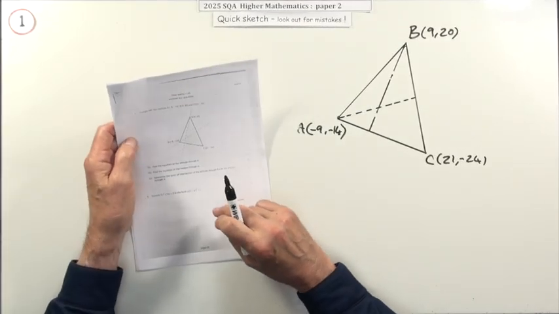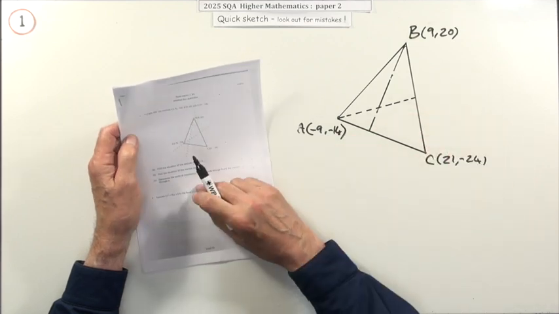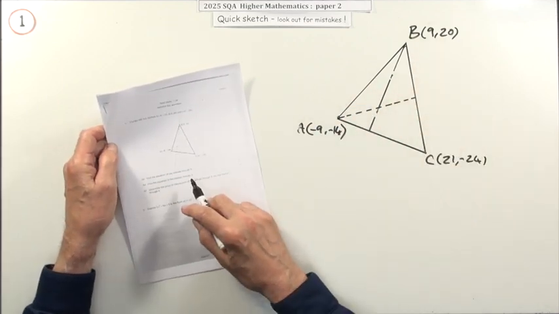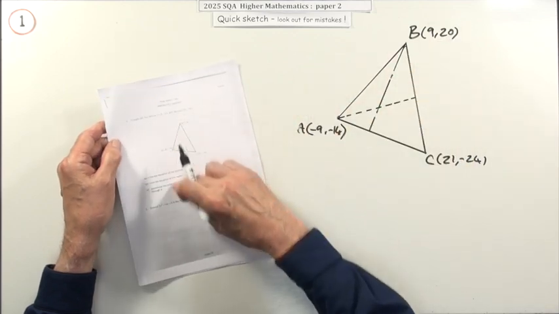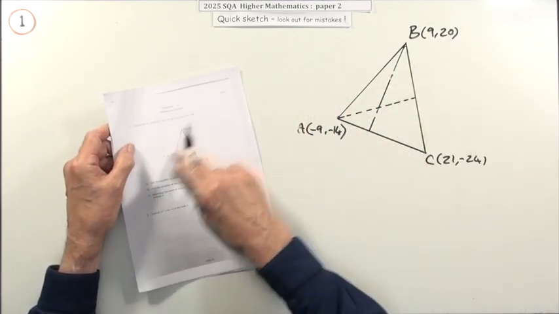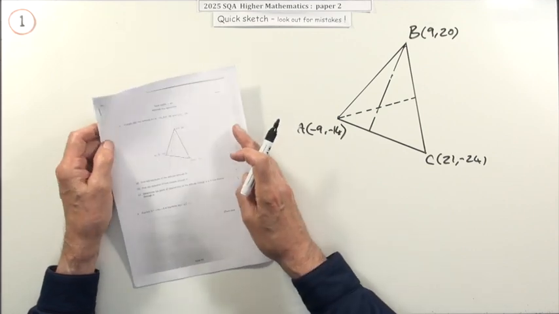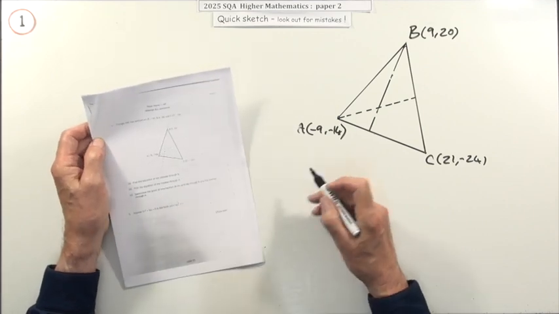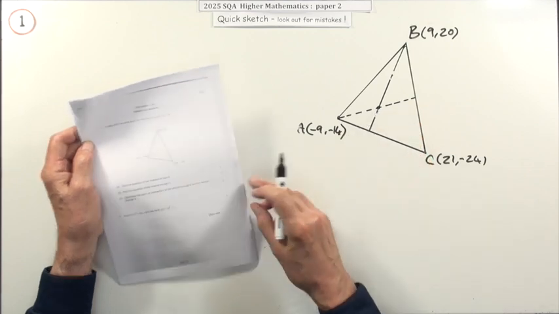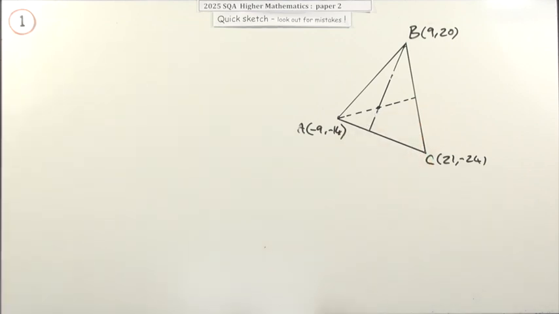The first question in paper 2, lines in a triangle. It gives you a triangle, gives you the vertices, and it asks for the altitude through B, and it even draws it in case you forgot, and the median through A, and it draws it in case you don't know what it meant. And then it's a typical question, and then where they cross, the point of intersection, for 8 marks.